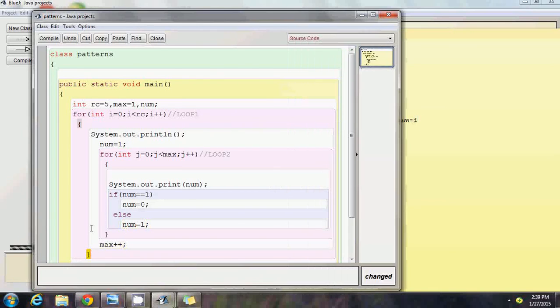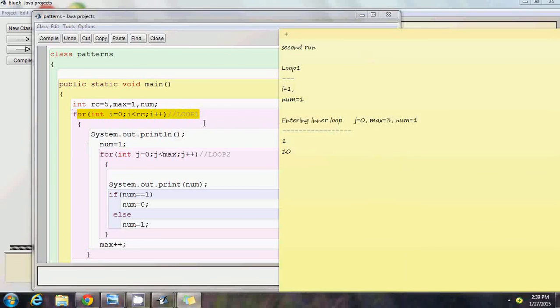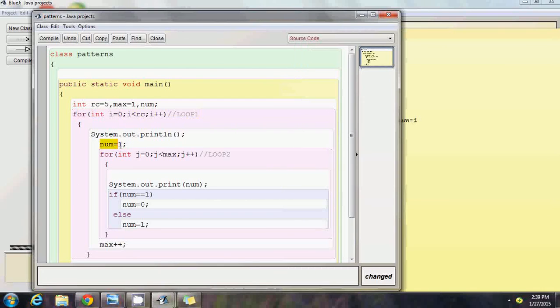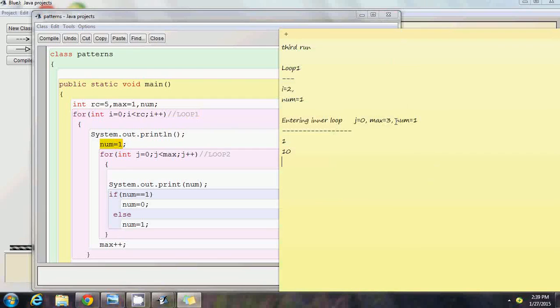It will go out, it will come here and re-enter from the first loop, or loop 1, or the outer loop. When it is re-entering, my first job is to again print a new line. Here now I is equal to I plus plus, my I will become equal to 2. This is the third run of the outer loop. Now the next thing is to print a new line. Yes, new line printed. Previously my cursor was here. Now irrespective of whatever was the value of num previously, I am resetting it to num is equal to 1. So num is now equal to 1.